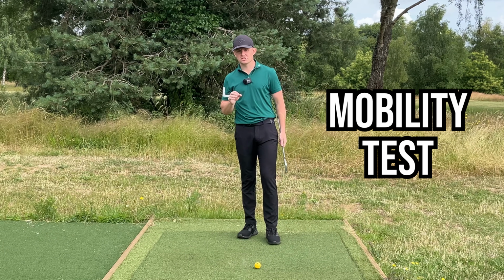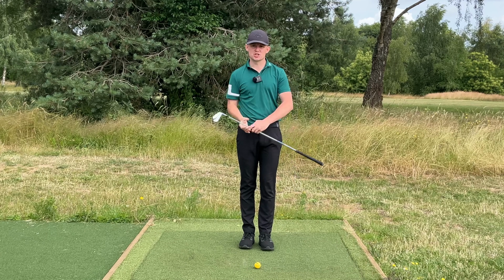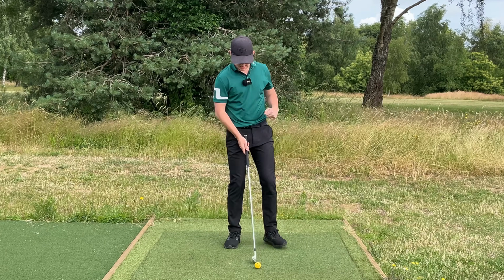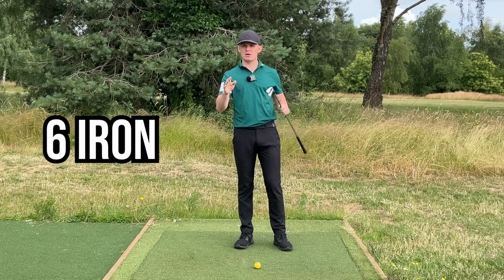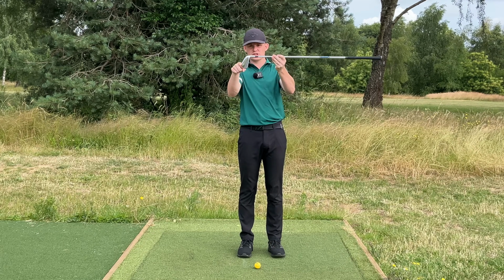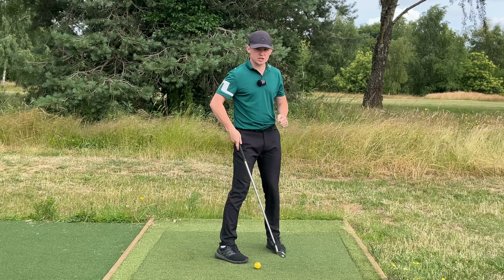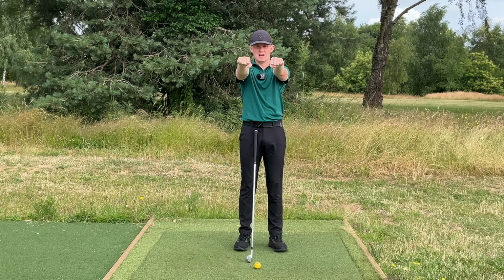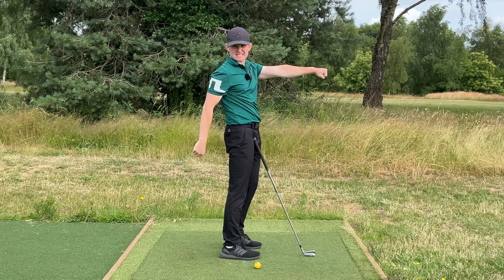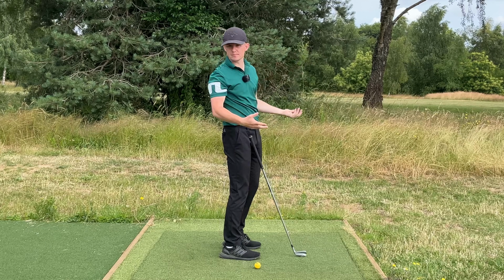Here is the test that's going to help you know if you have good wrist mobility and if you can achieve this top of the backswing position, where you can get the flexion that so many people are talking about. What you're going to do is grab a 6 iron. The industry standard for the lie angle, which is the angle between the shaft and the sole of the club, this angle right here, is around 60 degrees. You're going to take both your hands out in front of you, arms straight, and make a fist. I'm doing it from this angle. If you're doing this by yourself, you'll have to do one at a time, but if you have somebody to help you, you can do both at the same time.